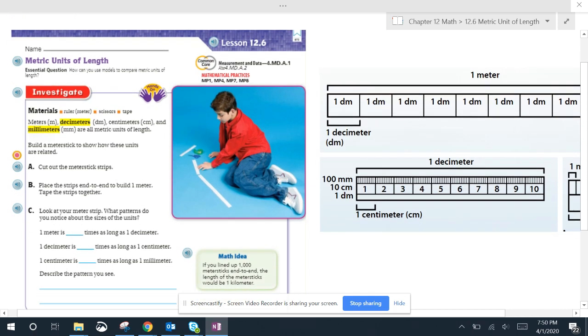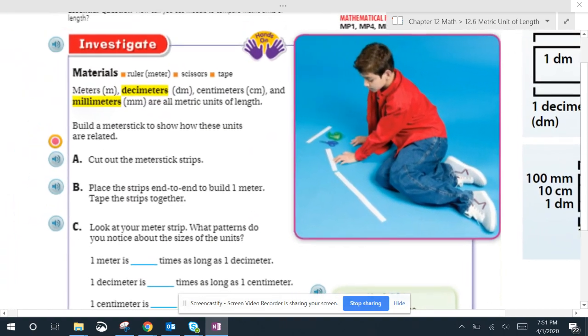Now, for the last little bit, we've been learning about the customary system, which is the system you and I use to measure things of length. So feet, inches, yards, miles, etc. We are one of the very few countries that uses the customary system. Almost everyone else uses the metric system, and hopefully by the end of this lesson, you'll see why the metric system is very, very helpful. This is also the system that scientists use when they do science. They usually use the metric system because it's really easy to work with.